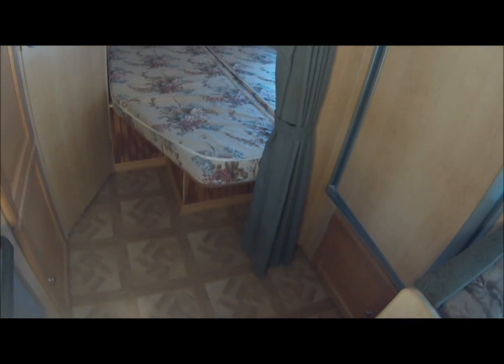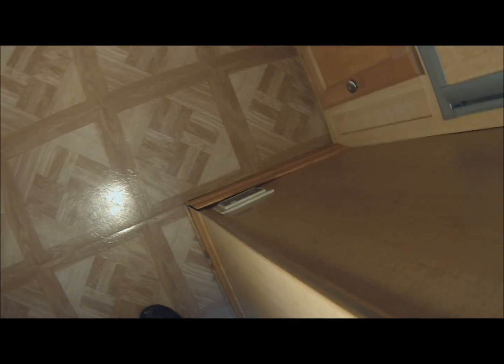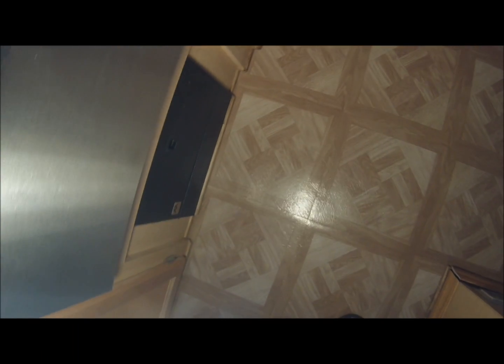Okay, here's the floor. There's my back bunk. I rebuilt that whole bottom bunk back there. The top bunk is okay, but the bottom that you see there, the clapboard, I rebuilt all that. Put all new trim down.